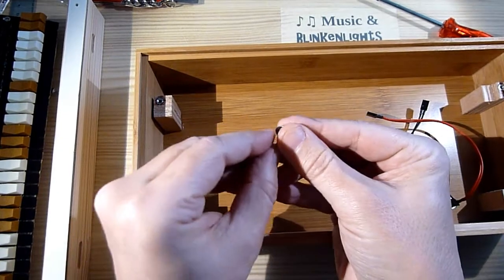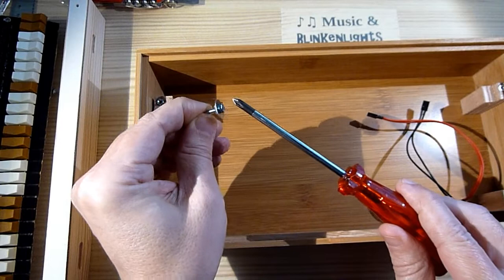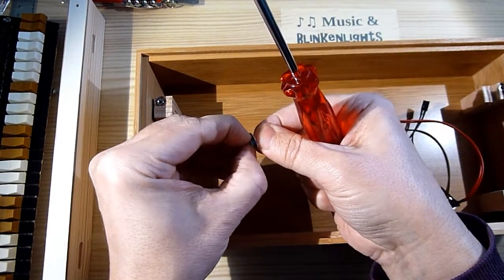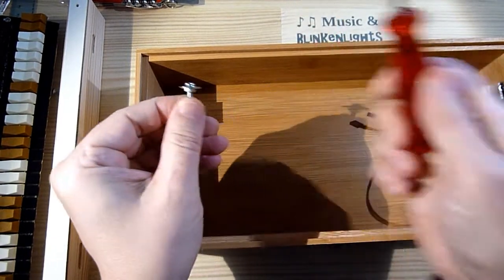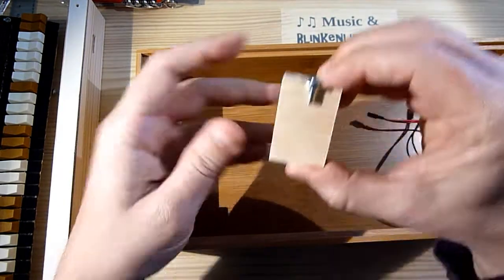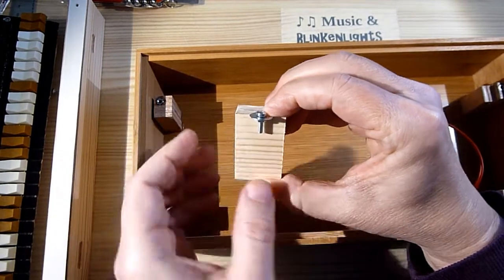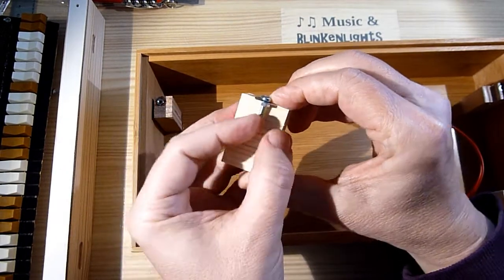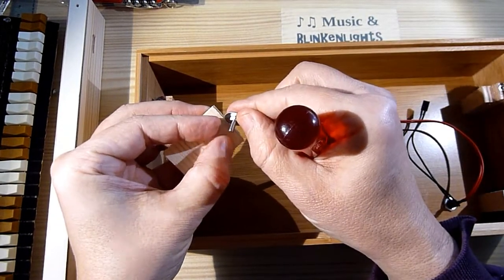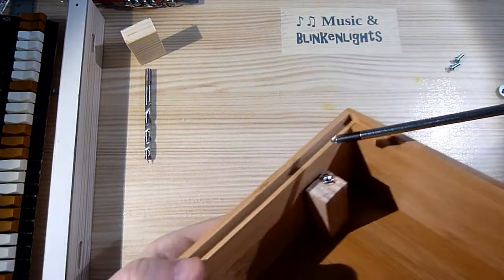In order to secure the nuts into the holes, I used this contraption consisting of a bolt, a washer, and a nut that serves two purposes. First, obviously, to prevent the nut from falling into the hole. But second, to ensure that the nut would come to rest absolutely flat in its hole. After the glue had cured, I simply unscrewed the bolt, snapped off the washer, and got a really nice flat surface for the PCB to rest on.